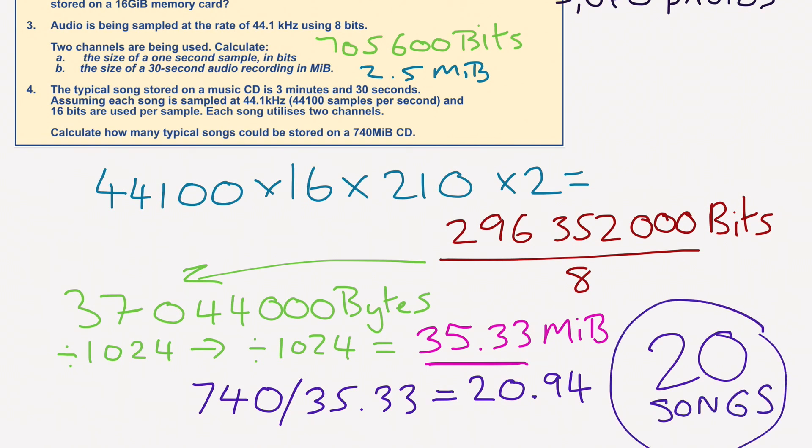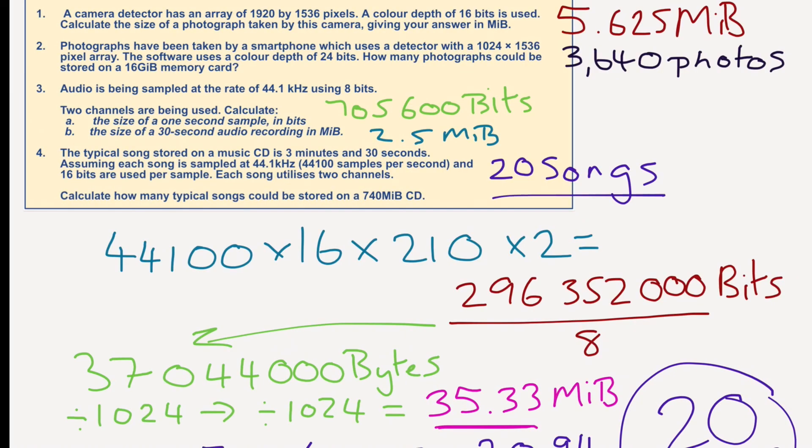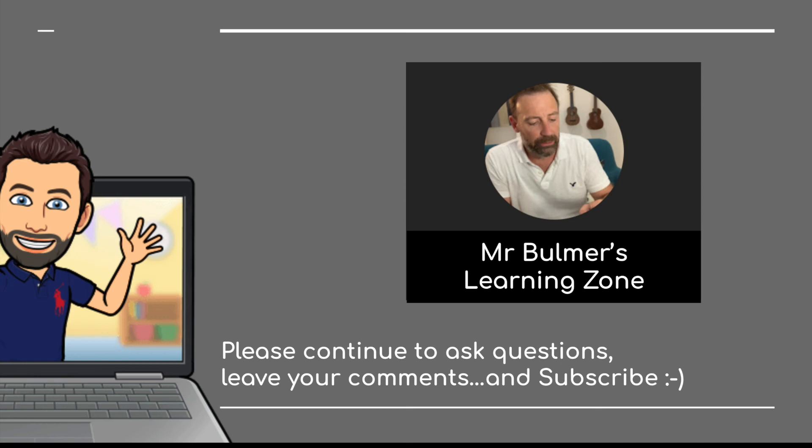So we've taken all the elements of what we've learned previously with question three and the other questions to get the answer to this one here. Quite complicated sums, but I'm just going to write this down here. 20 songs. And there are your answers. First one, second one, one, two, three, and four. That is it for all the questions on chapter one, data representation. Thank you very much indeed, and I'll see you for chapter two.